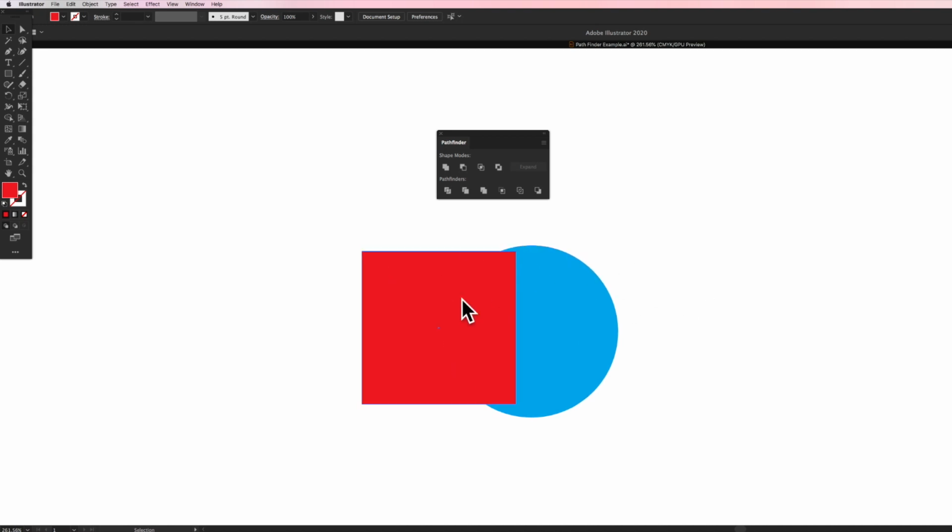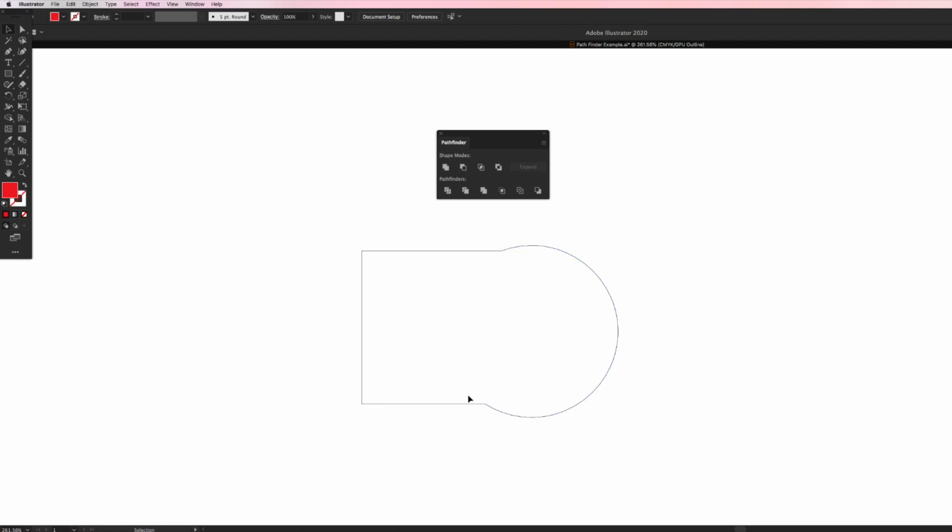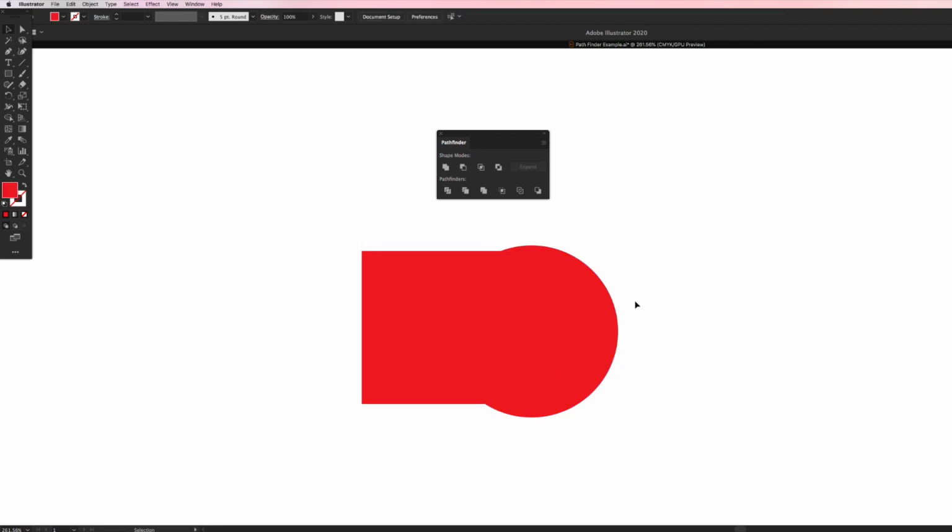Now, if I select both of these objects, so I've got my selection tool, remember the sneaky guy in the corner up here, I'm going to hold down Shift and select both of those objects. Now I'm going to click on this Unite button. Now watch what happens. It becomes all red. Going to wireframe, there is no line over there completing that circle or the square. If I just quickly undo that in this mode, you can see two objects, and then one object, and it's red.